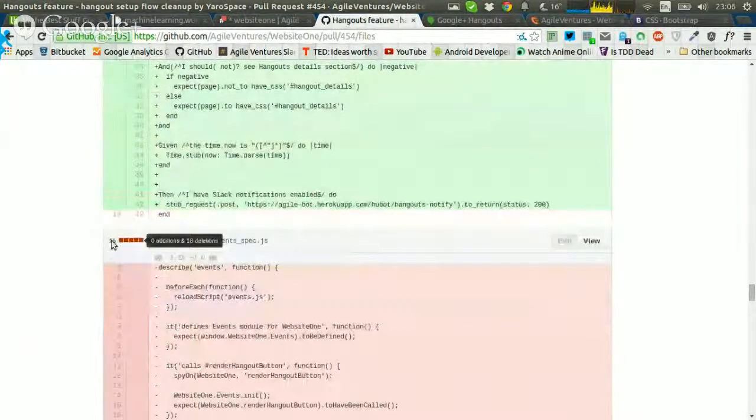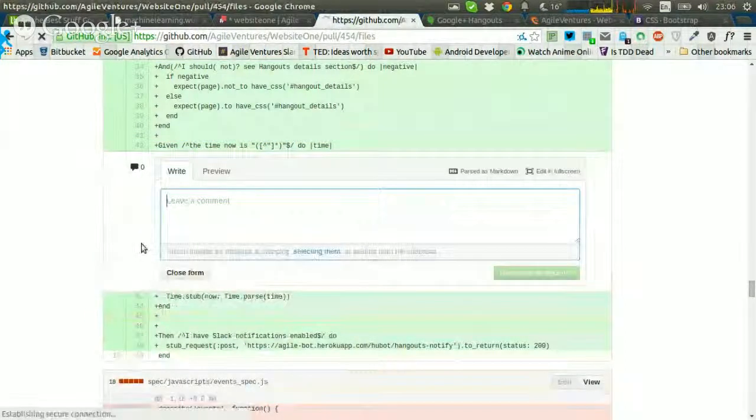Now this, given the time, is more of a general step. Can this be moved to basic steps? Yeah, I wanted to do that afterwards. This step and the link step.